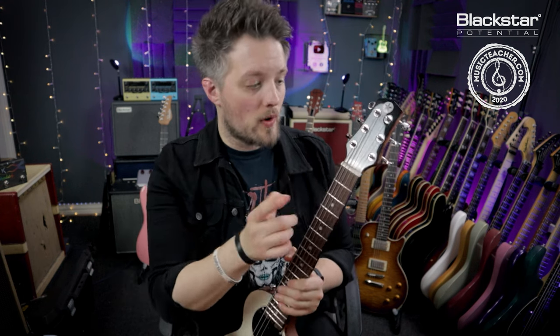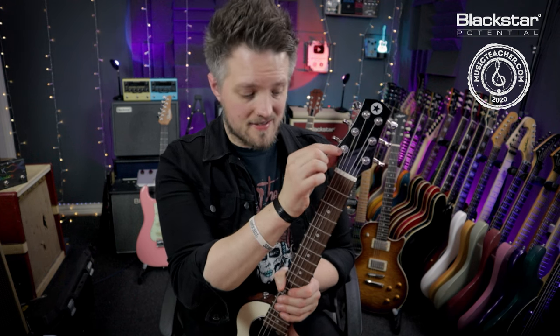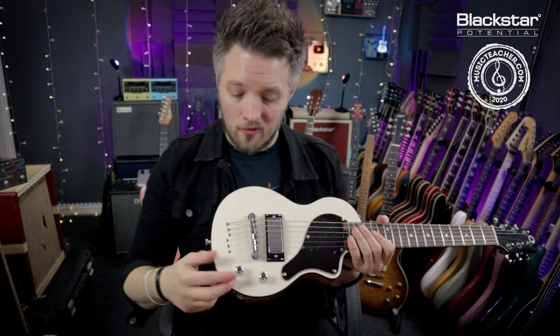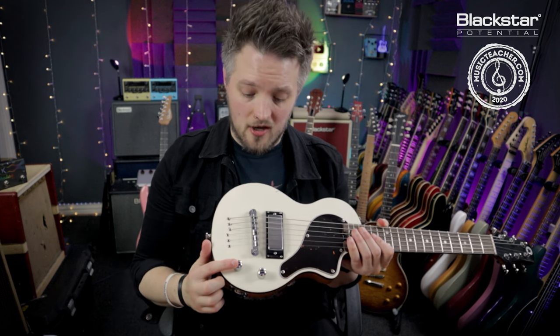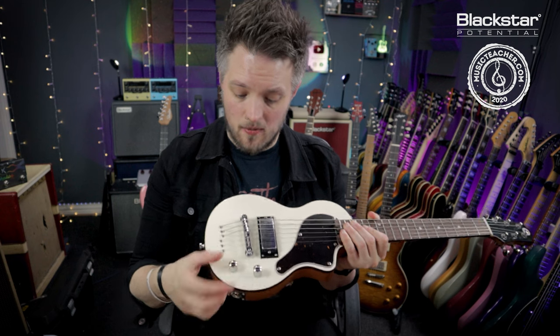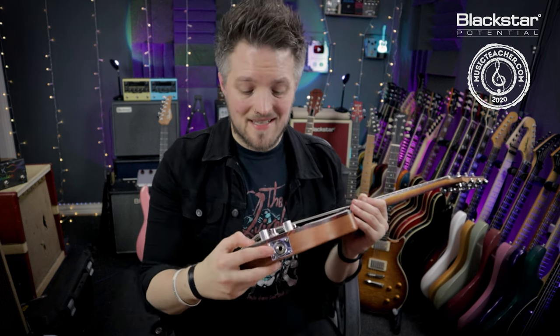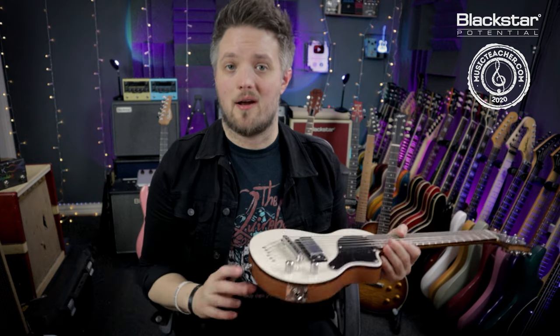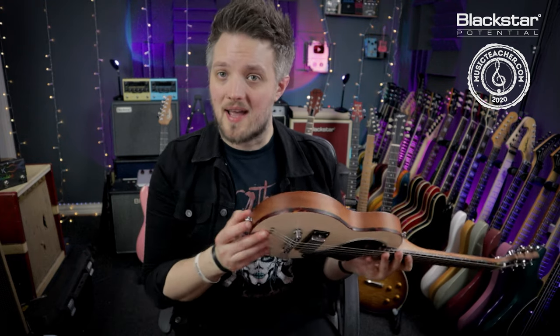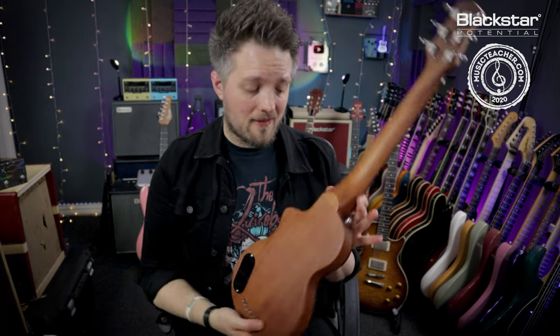When you restring, make sure the bolts on the front are tight so the tuner is held safely in place. You may also want to pop off the control knobs and tighten the pot underneath in case it's wobbling back and forth. Make sure the output jack is tight so your cable isn't wiggling around. If you're going to be standing up while playing, check how tight the strap buttons are as well.